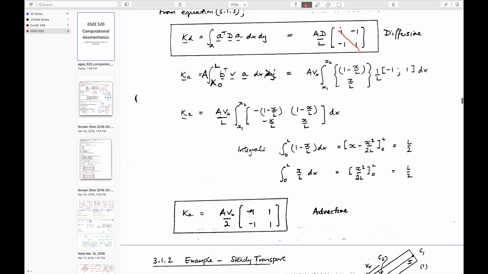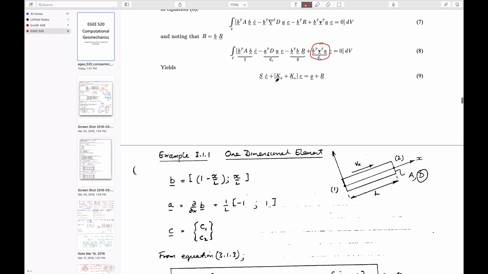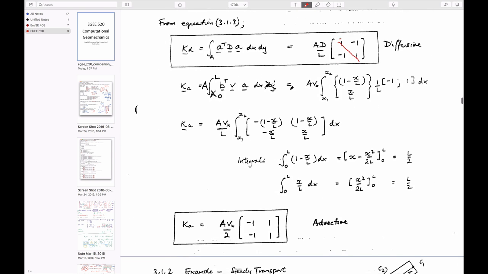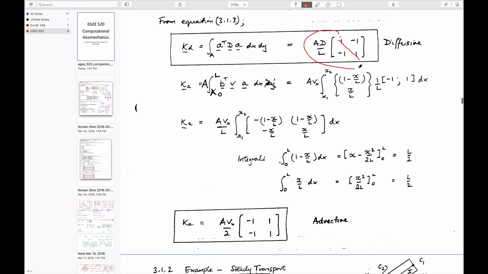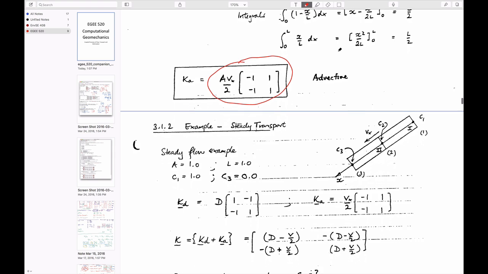which are partly ameliorated because when we want to get the combined relationship for diffusion and advection added together, then we add these two terms together. This term here and this term here. And so long as the value of the velocity is pretty small, this term here is quite small, and it doesn't make this value on the leading diagonal negative. But if it's large, then it has the possibility to do that. And that's the source in the mathematical sense, I guess, of the instability.